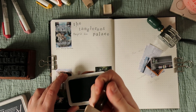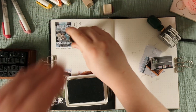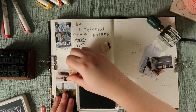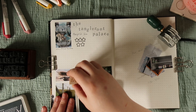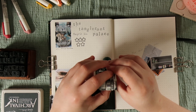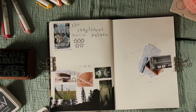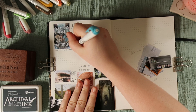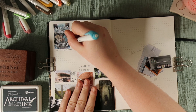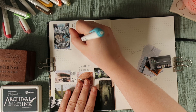I have a stamp for five stars that I can fill in, and it's been really helpful so I don't have to draw stars. I also have stamps that I use to indicate how I read the book — a fun record-keeping way of showing that. I used my gray archival ink stamps, and I do tend to change the color of the ink depending on the color of the cover and the vibe of the book. The stamps show that it was a library book and that I listened to it. I also have a date stamp — when I was growing up, there was an actual physical card in library books stamped with the return date, and this is that kind of stamp. I did give it three and a half stars.